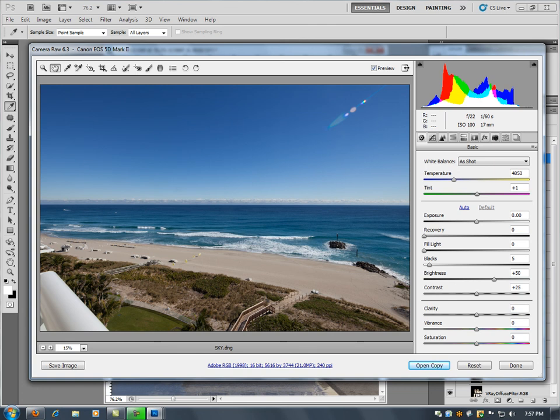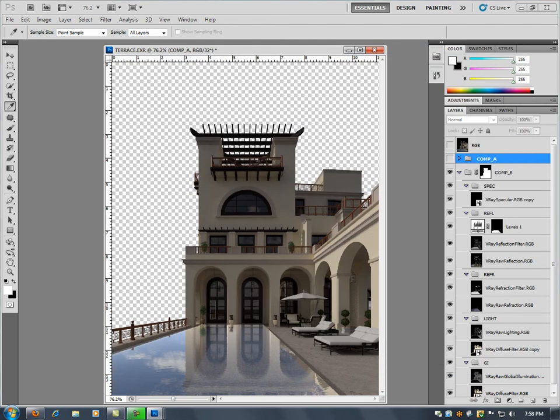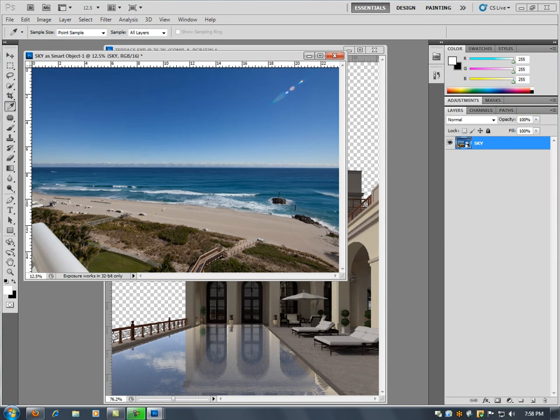And then what I can do is I can either open image. If I hit Alt, I can open a copy of this image. If I hit Shift, I can use Open Object. And what I'm going to do is I'm going to hit Shift and choose Open Object. Now, what this has done is this has wrapped up my image inside of a smart object, and that's going to help me out twofold.